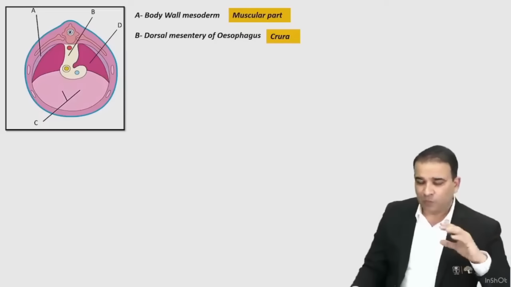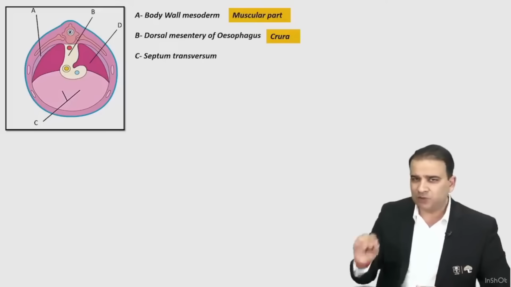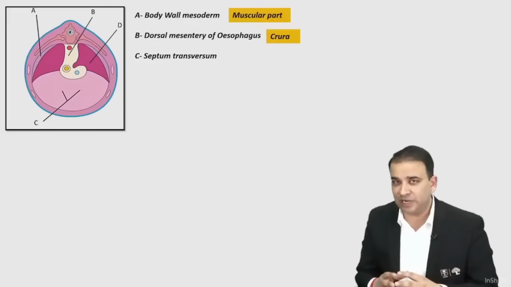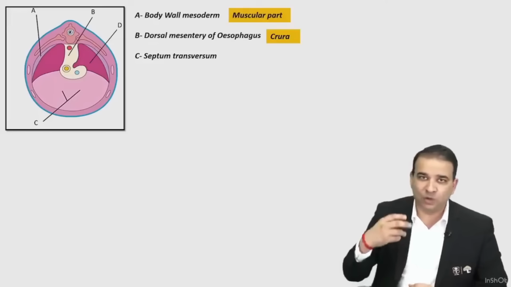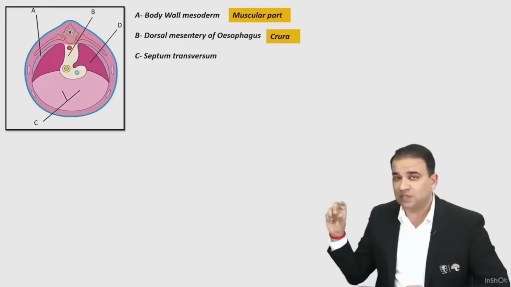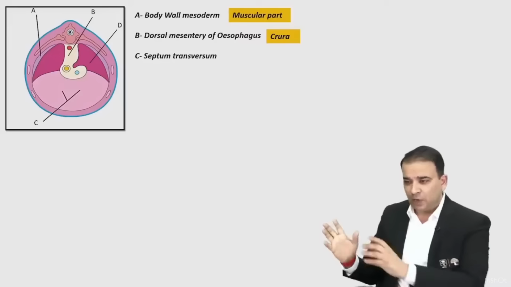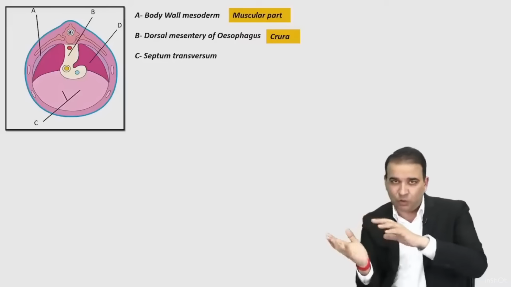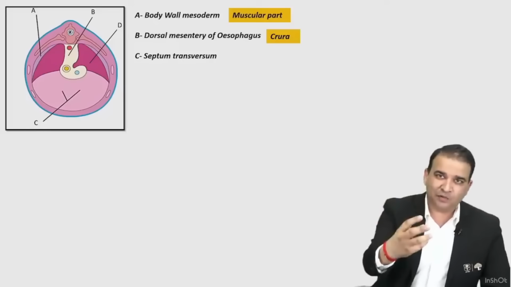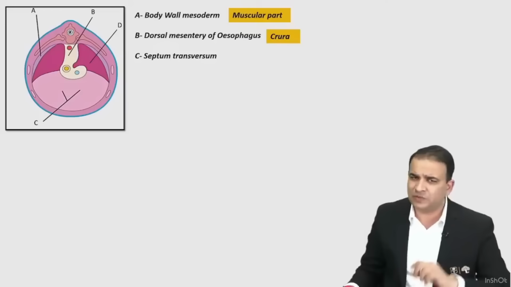Look at C, the one which is placed most anteriorly here, that is called a septum transversum. Now just to tell you a little, guys, what is septum transversum? It is an undivided or undifferentiated lateral plate mesoderm towards the cranial end of the embryo. The lateral plate mesoderm that we saw, inside it there was coelom. There was a somatopleuric layer, splanchnopleuric layer, and there was a coelom in between. Now if you take the same lateral plate mesoderm toward the cranial end of the embryo, there is an area at the cranial end where there is no coelom in that lateral plate mesoderm. That is called a septum transversum. So that's a very important structure.